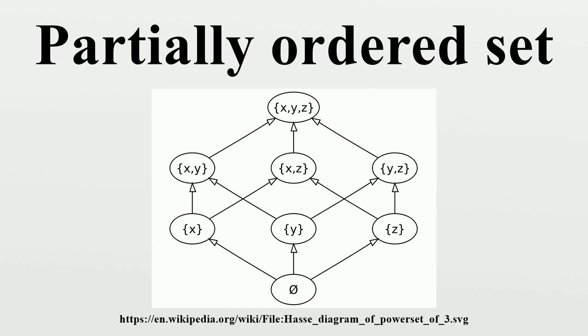Examples: Standard examples of posets arising in mathematics include: The real numbers ordered by the standard less than or equal relation; The set of subsets of a given set ordered by inclusion; Similarly, the set of sequences ordered by subsequence and the set of strings ordered by substring; The set of natural numbers equipped with the relation of divisibility; The vertex set of a directed acyclic graph ordered by reachability; The set of subspaces of a vector space ordered by inclusion. For a partially ordered set P, the sequence space containing all sequences of elements from P, where sequence A precedes sequence B if every item in A precedes the corresponding item in B. Formally, A ≤ B if and only if Aₙ ≤ Bₙ for all n, i.e., a component-wise order. A fence: A partially ordered set defined by an alternating sequence of order relations A < B > C < D.